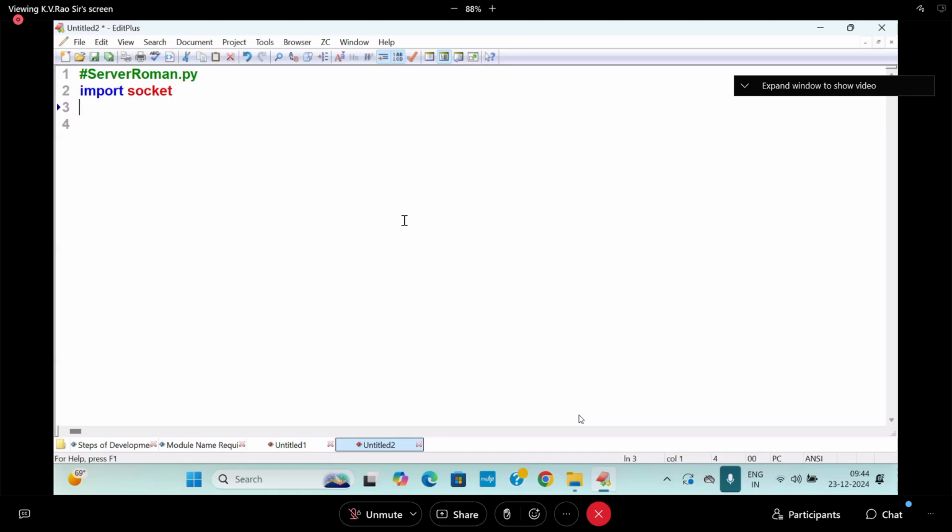Now I will write s is equal to socket dot socket of. Next, s dot bind of localhost, comma 3333, some number. s dot listen of, say 2 or 3 or 4 or whatever it is.